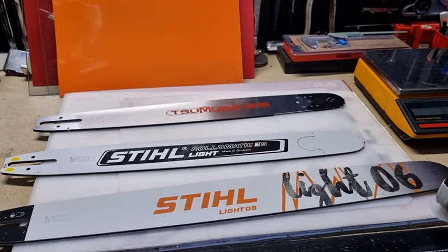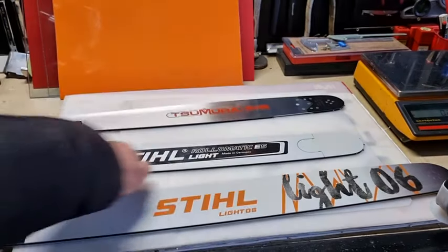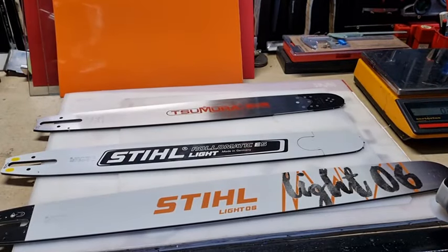Not because you're soft — as some people say, 'what are you, you're a sissy, you need a light bar' — nothing to do with that. The whole idea of using a light bar is that if you're an arborist or a professional spending day after day, hours after hours, who wants to use a light chainsaw with a heavy bar on it? Samura bars are quite good, but even though they're solid and hollow in the middle, they're not as strong as a fully solid bar. So that's probably the only downside. But if you use it correctly, you shouldn't have any problems and you shouldn't bend it.